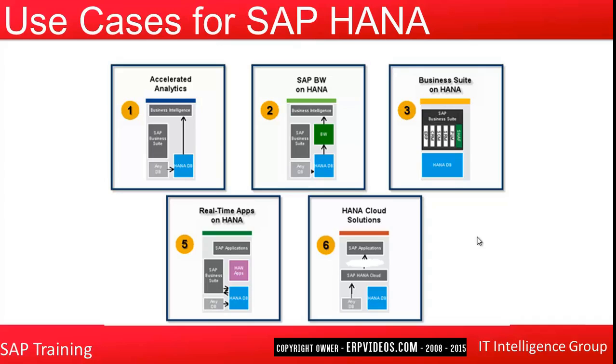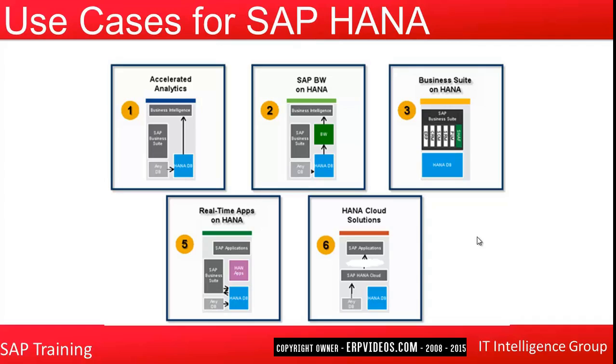Then you have BW on HANA. That is another product where you can do analytics much faster. People used to take programs, or in the data warehouse it would run for days to complete. That's where the power of memory comes into the picture. They can run those programs within minutes, cutting the time drastically. There are cases where the time is reduced by 100 times, 1000 times, depending on what type of problem it is and what type of performance bottlenecks there are.